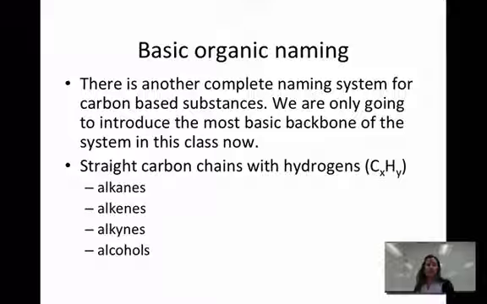Okay. So essentially what we're naming is compounds that have carbon and hydrogen. Okay, so C, some number of carbons, H, some number of hydrogens. And there are 4 major systems in terms of how we can organize our carbon-hydrogen compounds. Okay, alkanes, alkenes, alkynes, and alcohols. And in each of these different systems, there'll be a different ratio of carbons to hydrogens, essentially, because they have a different number of single, double, and triple bonds.